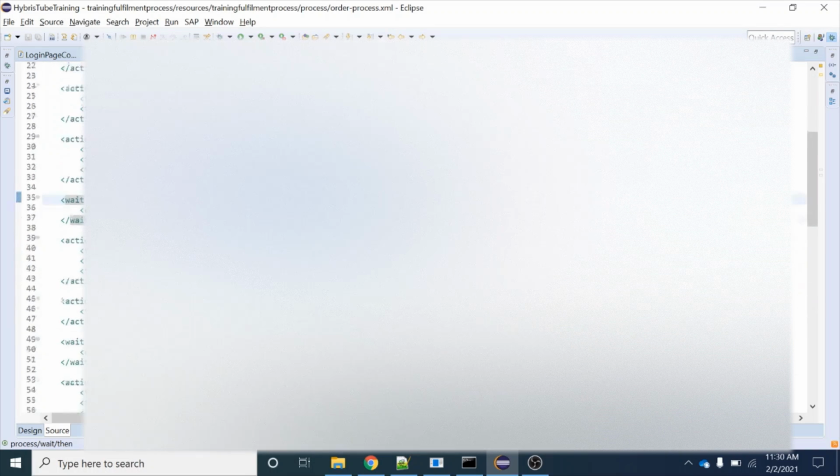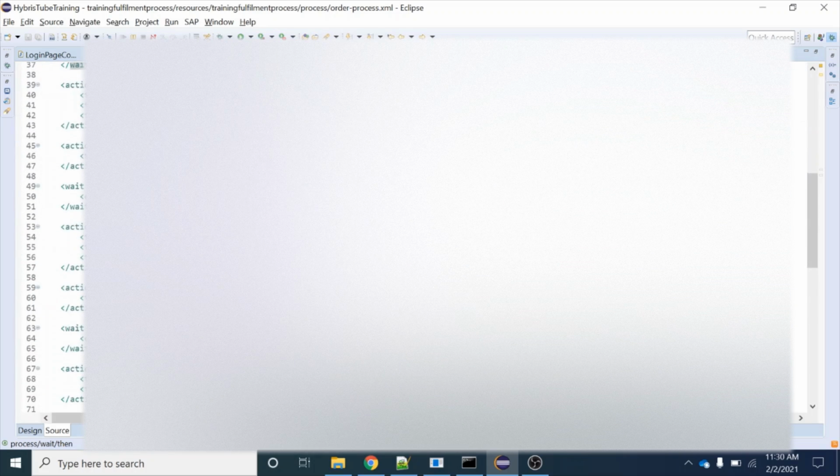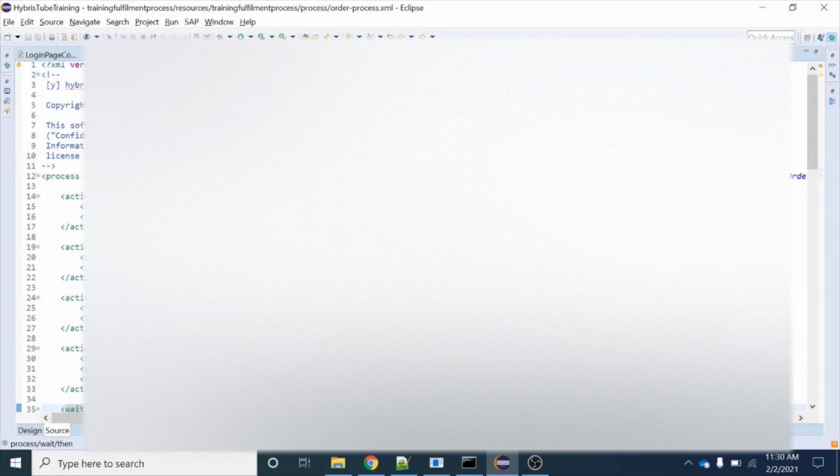So this is the basic structure of the process.xml file. Over here we define multiple nodes, which can be an action or a wait. We have other types of nodes as well, which I will be discussing later on. But through these nodes an activity or a task is performed, right? One more thing: these beans are defined in a spring.xml file. If I can show you, this is the check order action file, right?